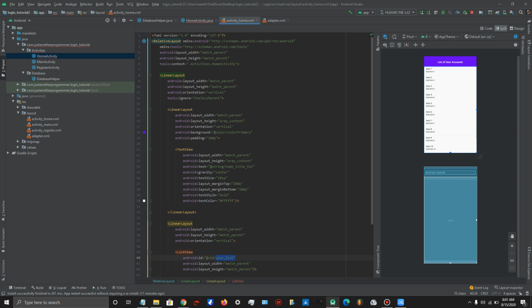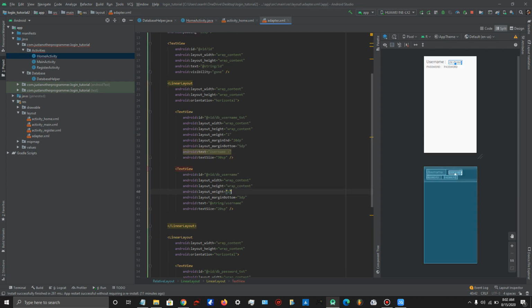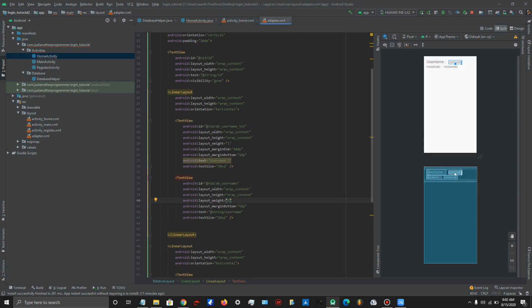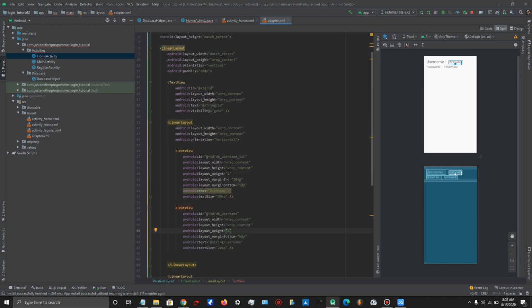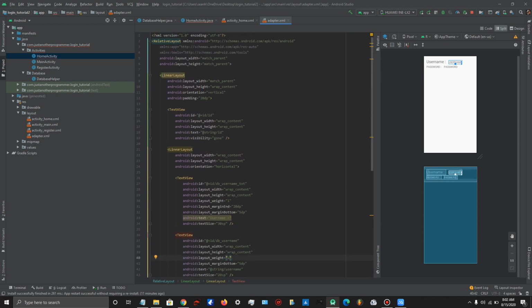So with that in mind, you go and create an adapter. I just customized this one so that it would look more presentable.